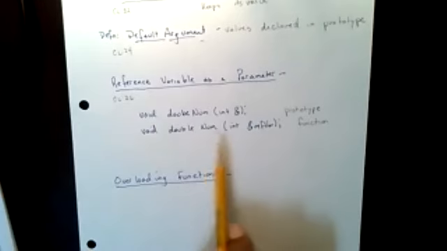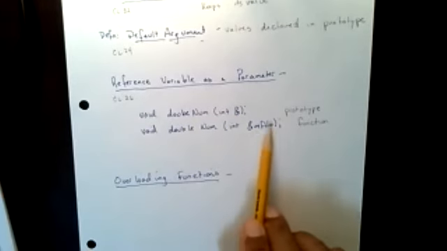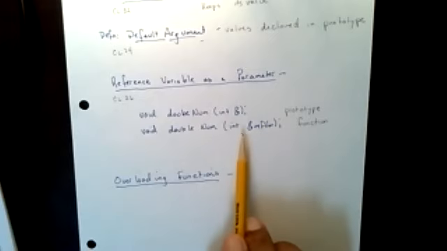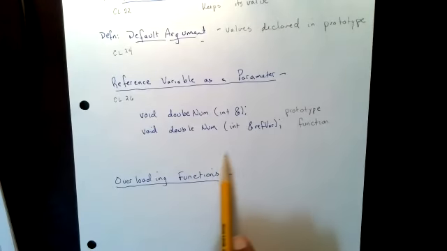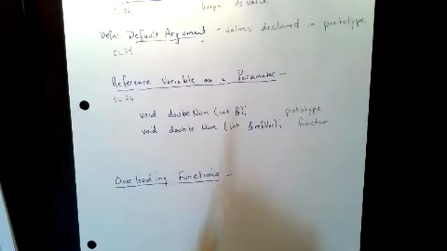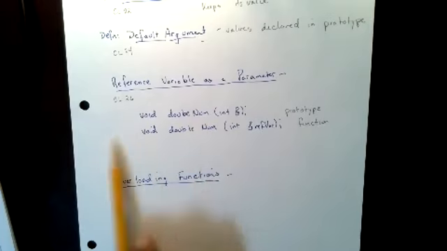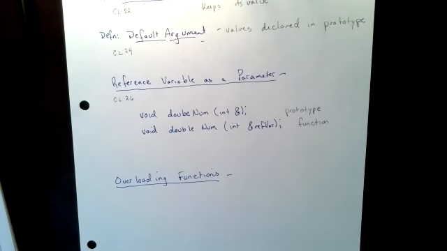So this is cool. I can send in the address. I can go there, right? It's going to receive it in here. We're going to have a name, ref var. So if I make changes to ref var, the changes stick because all I'm sending back is the address. So now all of a sudden I got this really neat thing, this reference variable, and I'm happy that I can do 1, 2, 3, 4.